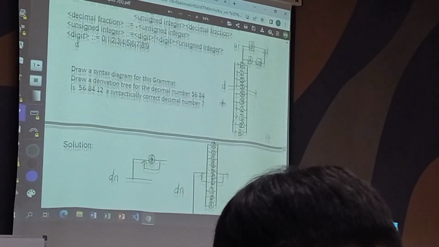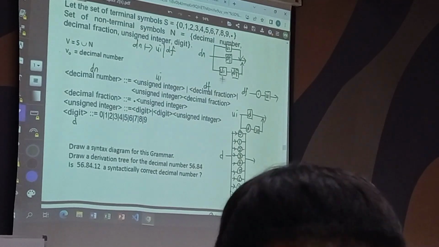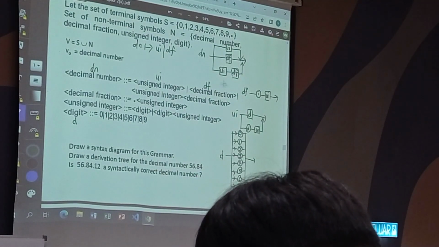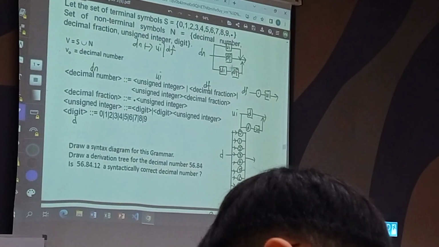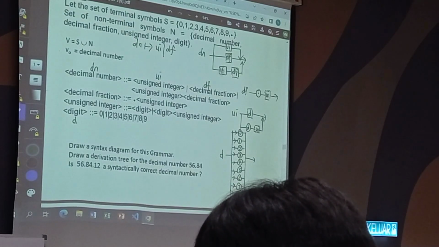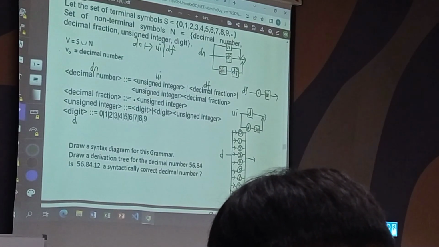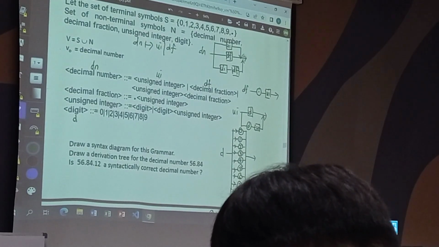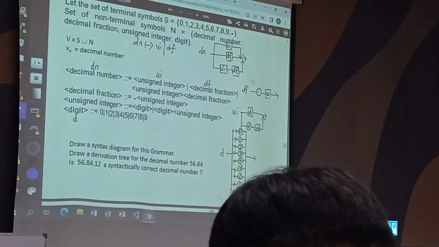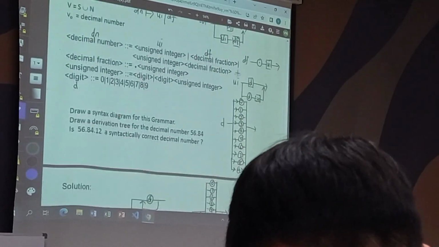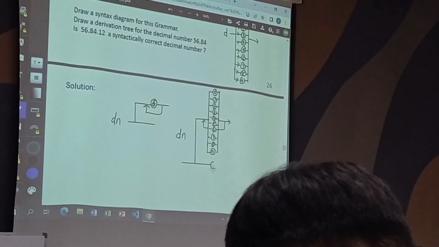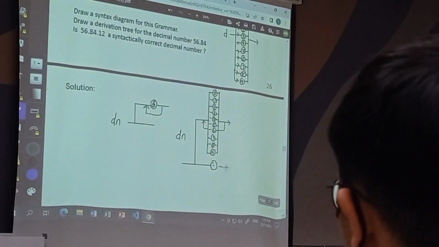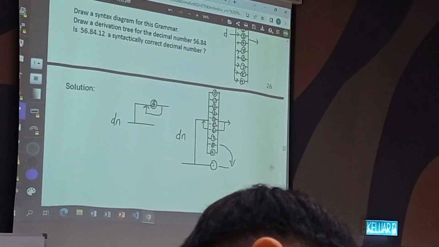Third line. Third line is you unsigned integer. So unsigned integer you need to replace with digit, and then the decimal fraction. Combine. So the unsigned integer here you replace another digit 0 to 9. So this one you also put 0 to 9 and then look back. And decimal fraction here is a decimal point with 0 to 9. Look back also. Okay? So this one you just put another decimal point, another this one here, and you get the second line.